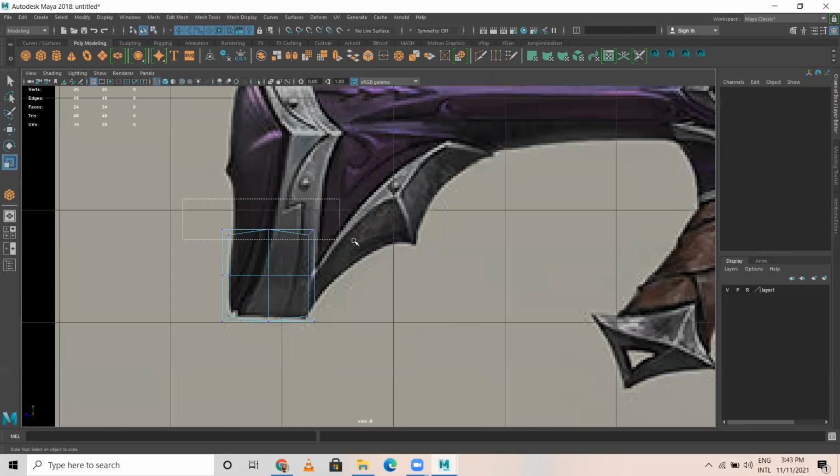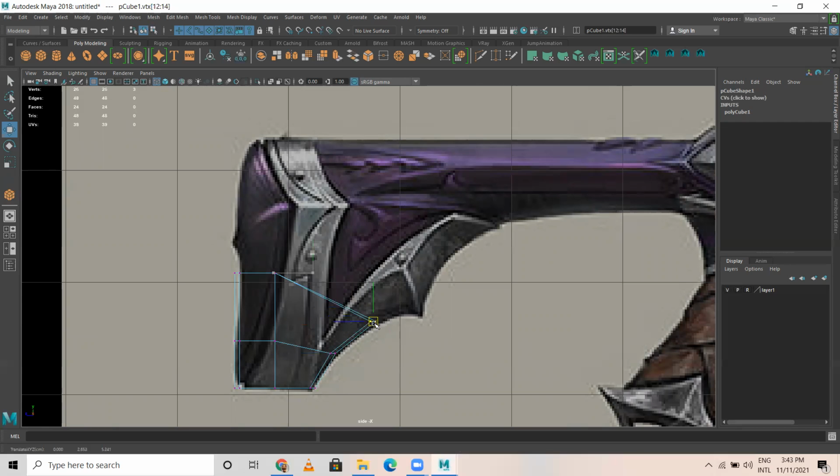Then vertex, just place it, make it like this, standard. Okay. Now go to global mode and you can scale it here up to here. After this, one I'm going to place it here, one it's here. This one I can place it here like this.